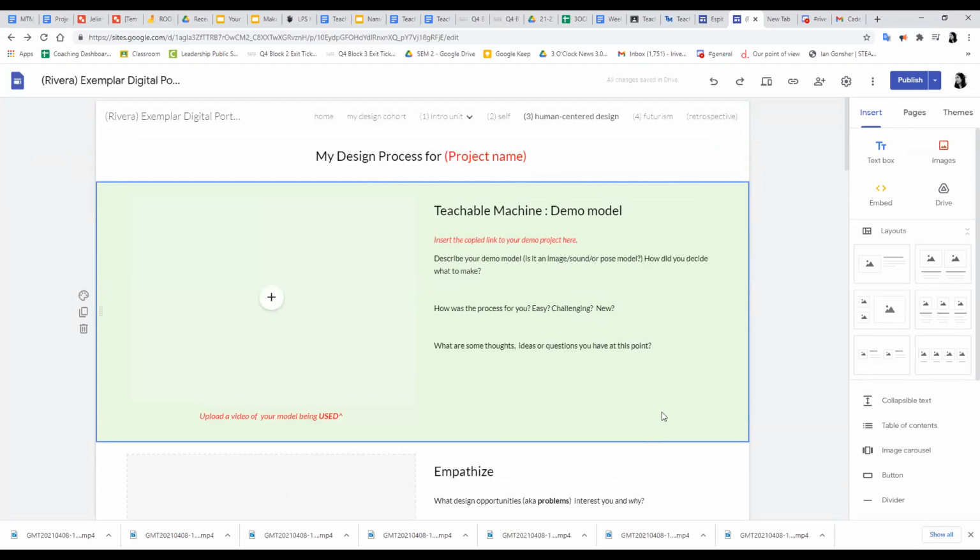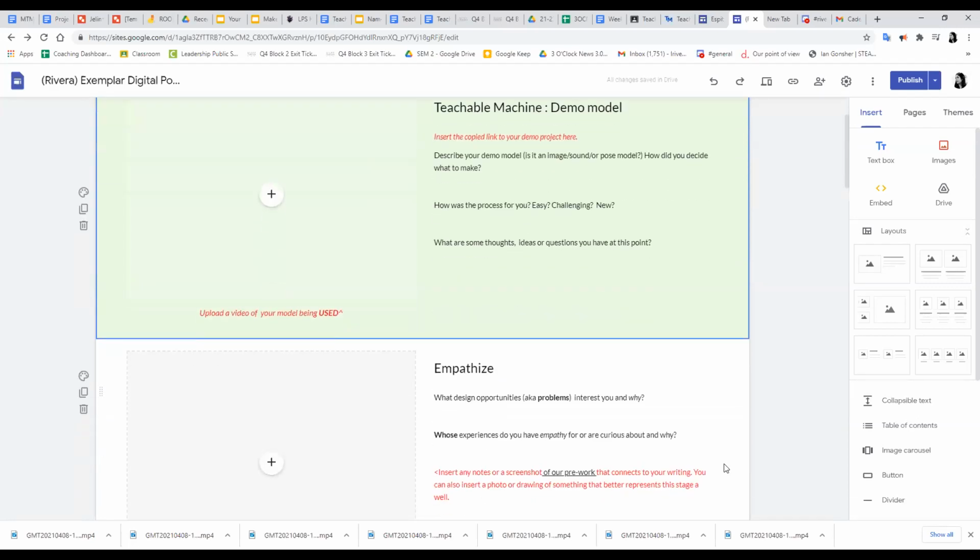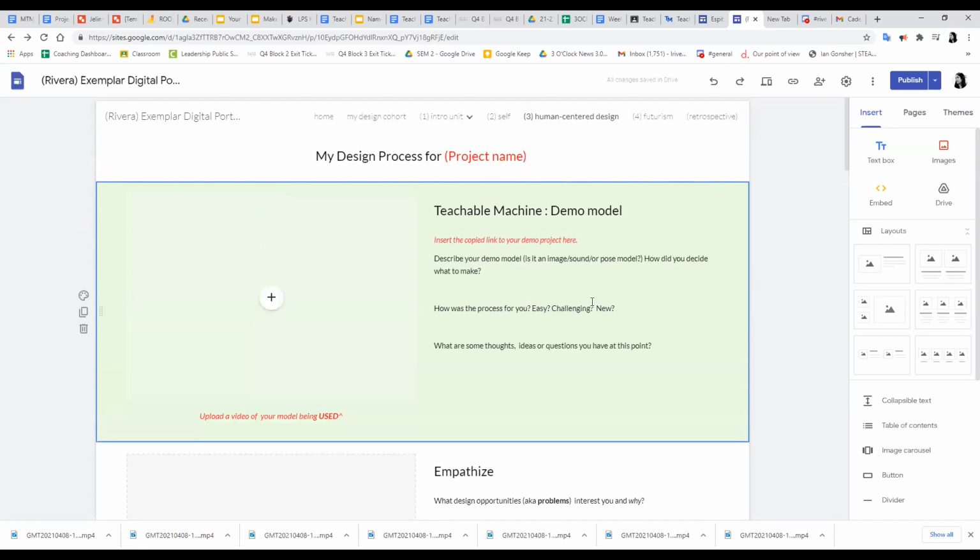Okay, before I tell you what the next step is, and some of you have already finished this step, I just want to alert you to the fact that I use red text and black text. The red text is things that you can delete after you update.